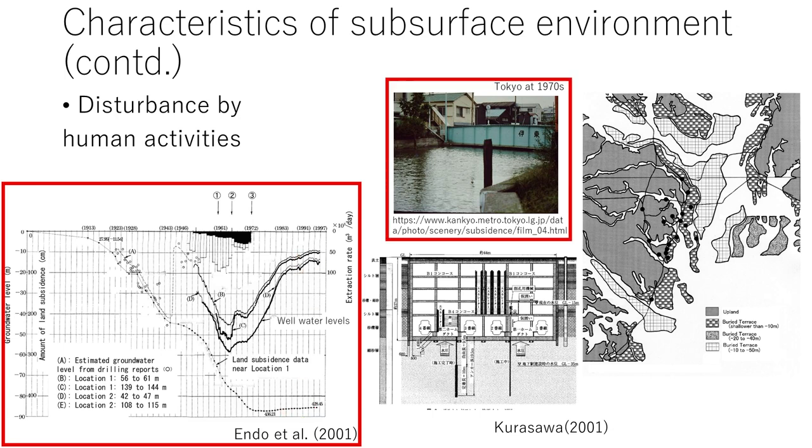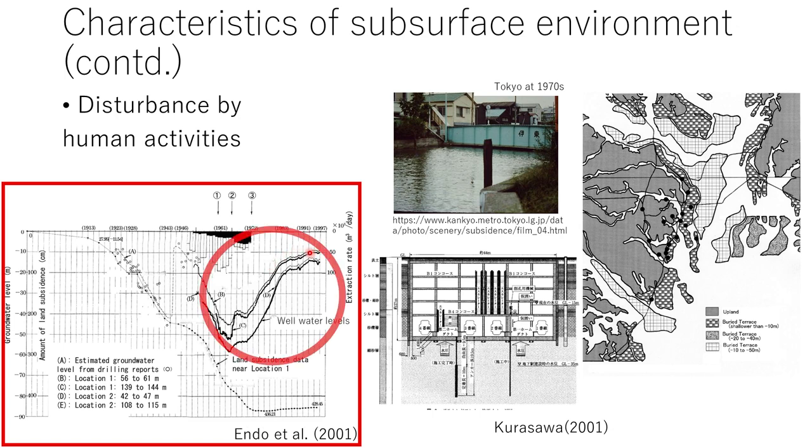This is Tokyo from around the 1960s or so. We had a river, we had a bridge, but the bottom part of the bridge was already being touched by the river. And it's not because sea level rose, but rather because the land subsided. Small boats used to pass under the bridge, but that is no longer possible. As people realized that subsidence is a severe problem, people wanted to stop using and restore groundwater. Now the water level has gone back to 10 meters or so below the surface.